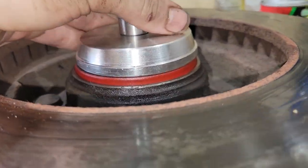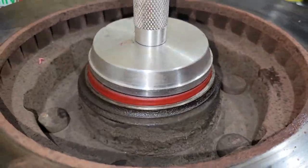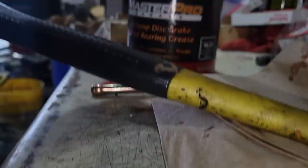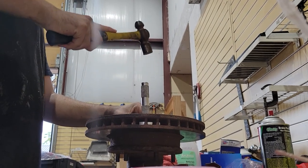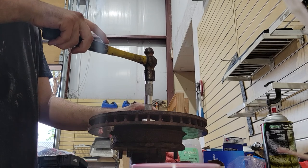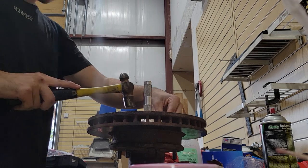So now it's seating, it's pretty dang straight, with this being a rubber styled seal, I guess. I don't know what the right term is, but it'll actually form itself a little bit. It can go in a little crooked, it'll fix itself. That's pretty straight, and so I'm going to keep smacking it. See, I hope that's a good angle. I can't see the camera anymore. I'm not hitting too hard. I'm kind of just using the weight to come down, and I give it just a little more of a whack to help the force go down.